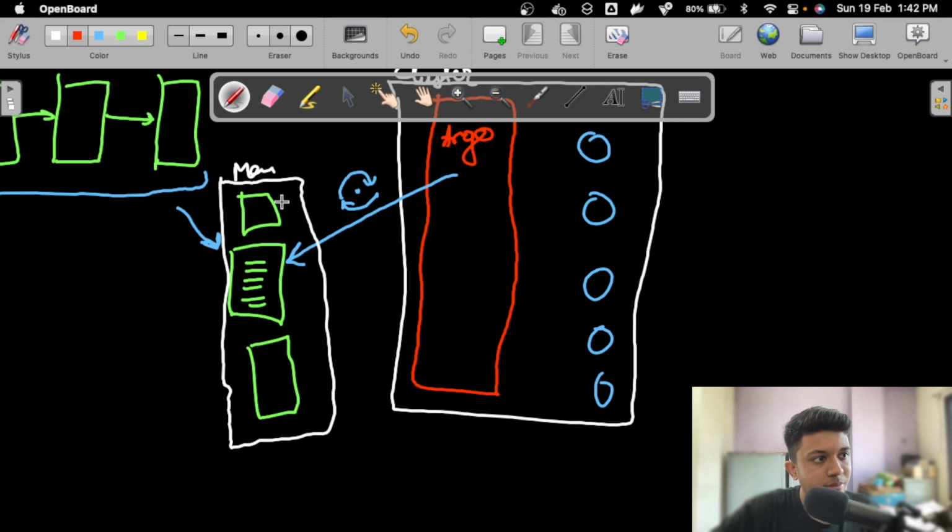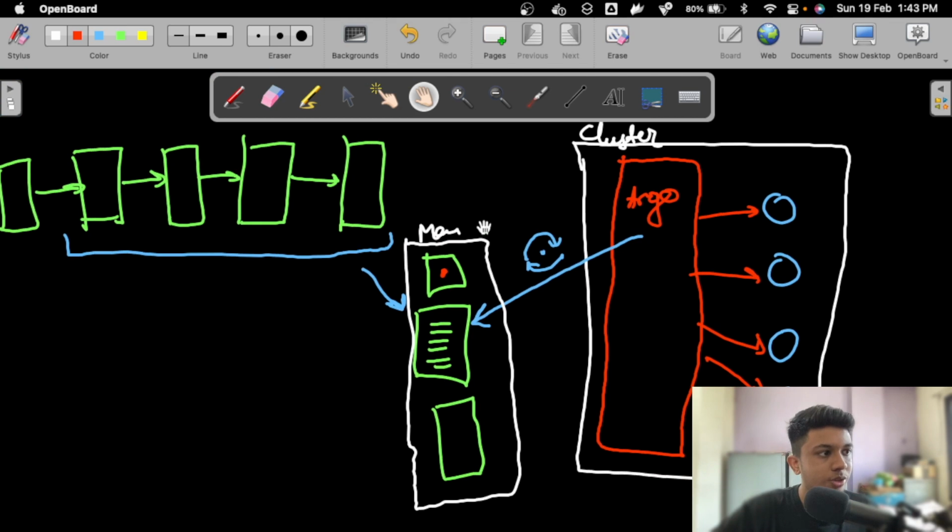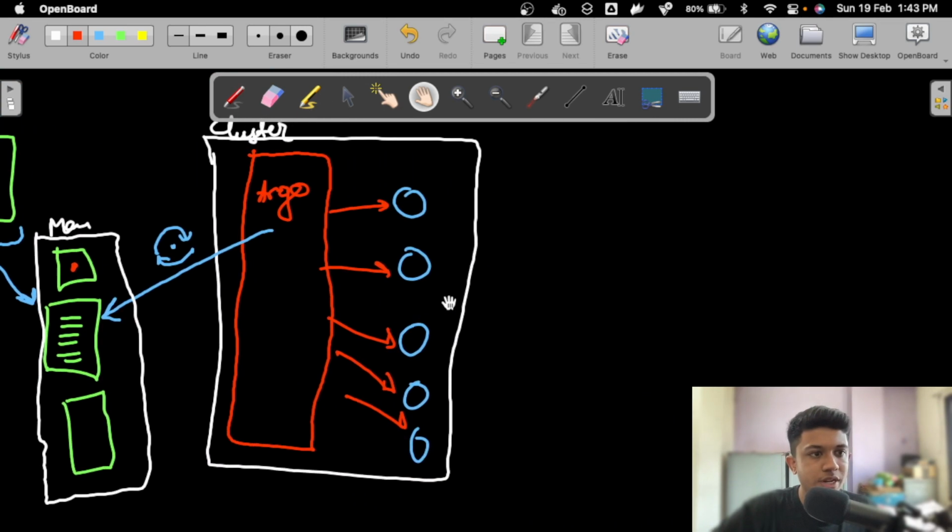If something changes here, then it gets pulled by ArgoCD and applied to whatever pods are there. So this is how ArgoCD works. It works on a pull mechanism. You have to point it to the correct repository and the correct file first, and then it will do the rest for you.